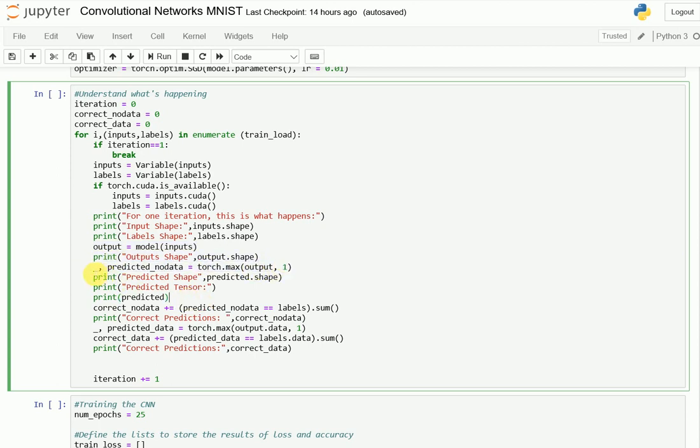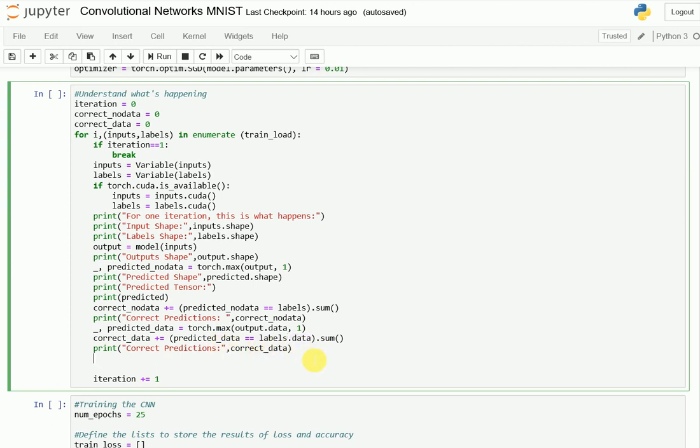Then we take the prediction of the network, so we run torch.max on the output along dimension 1, print the shape, and also print the predicted tensor. Then we take the correct predictions: we compare the predicted with the labels, sum them up and print them out. Next we do the same thing again, however using the .data.